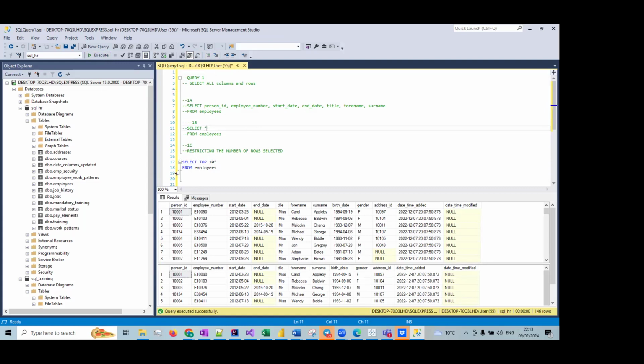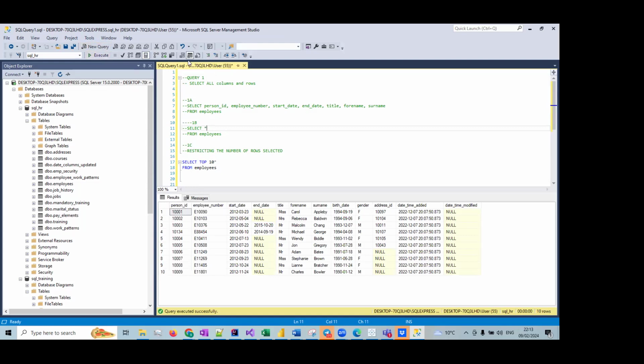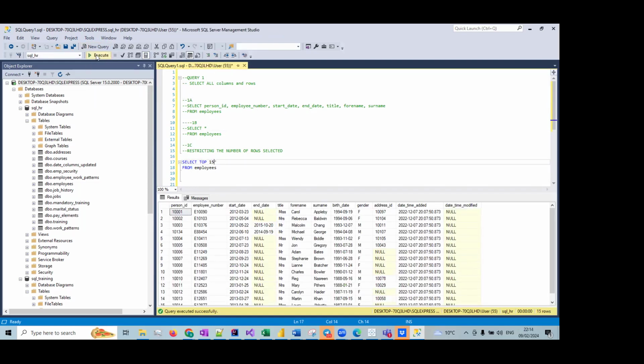So I'm just going to run this one. 10. Right? I can make it 15 and it will return 15. But let me just keep it at 7.